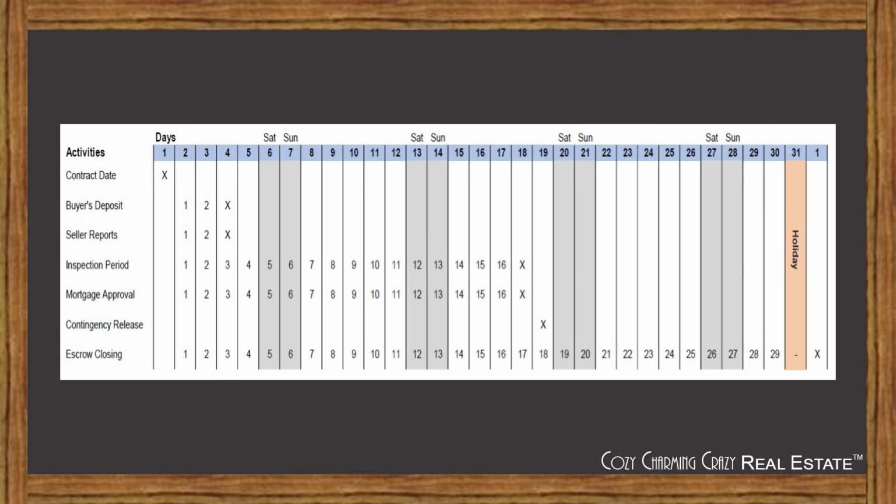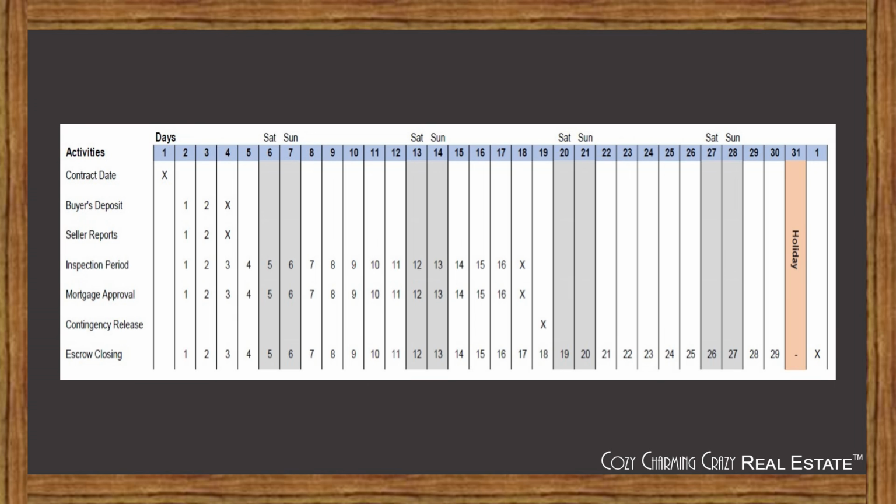That holiday means that when a dependency date happens to fall on a holiday or a day that government offices are closed, then automatically by function of rule, that task is now due the following day. It is not due prior to that day unless you put that in the contract. If not specified, it automatically falls on the next day following. So we see that we have moved it to the next business day. Our closing has been moved, and I have a little dash there that shows nothing happens on that holiday. It's a federal holiday, we'll say, and so it occurs on the next day.